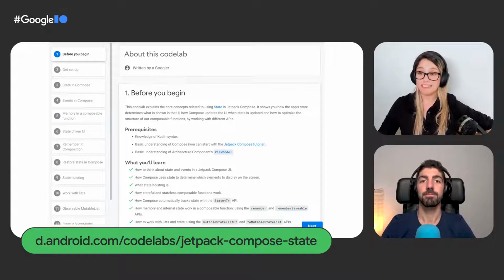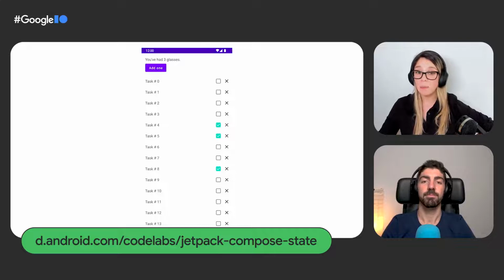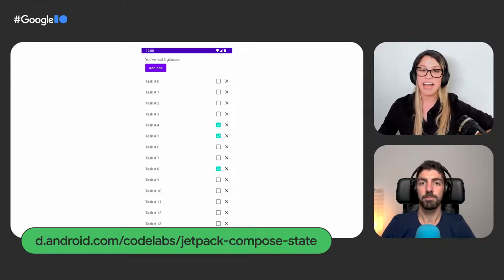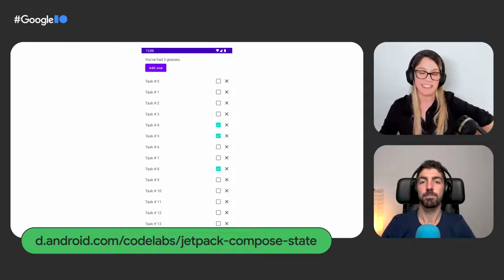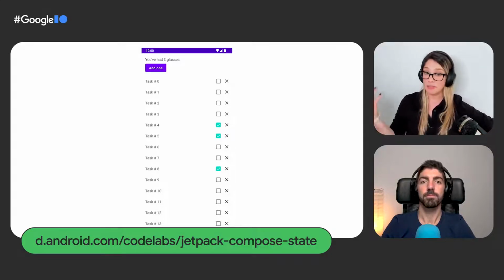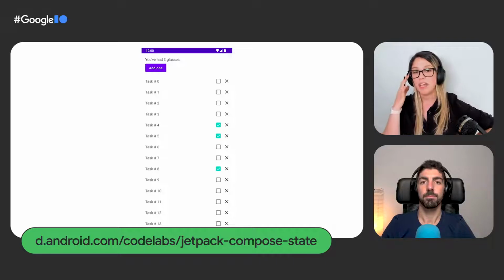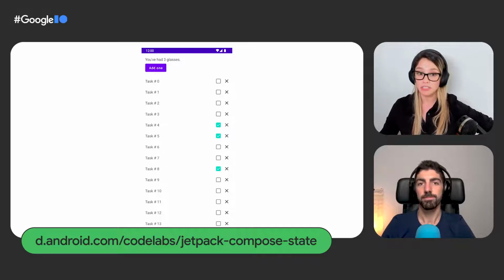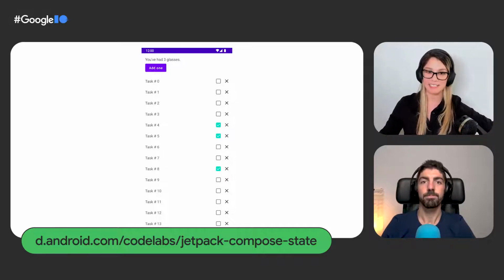So we're going to be building a wellness app. This app will have two sections. In the top section, we're going to have a water counter, so you can keep track of the amount of glasses of water that you take throughout the day. And below, we're going to create a list of wellness tasks, like take a 50-minute walk or read your favorite book. You'll be able to check and uncheck each task to mark them as completed, or delete them if you don't want to do them, so you can clear them from the list.